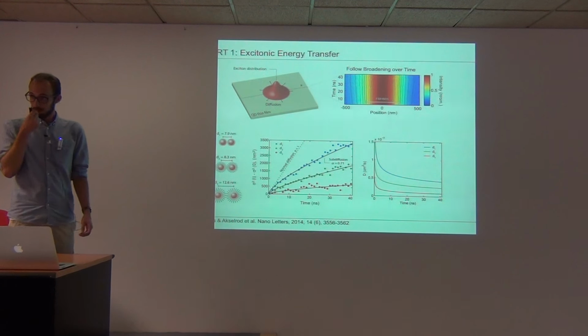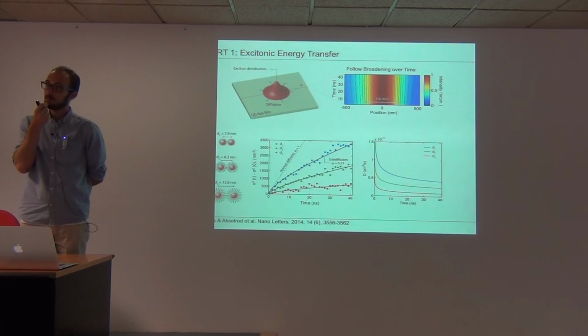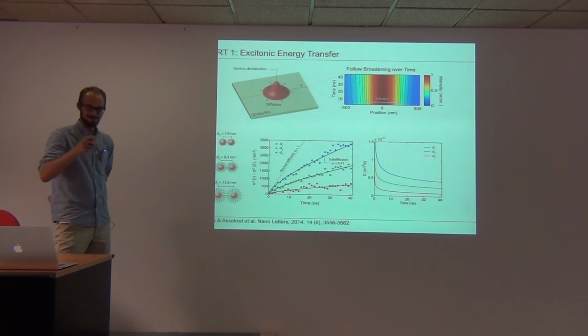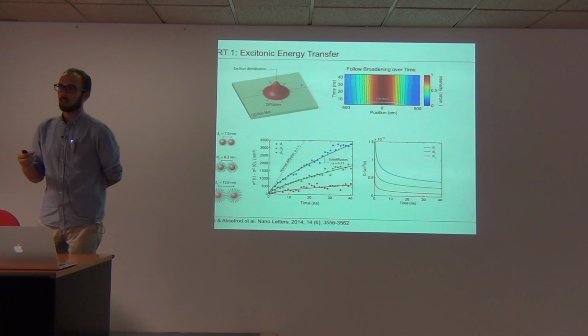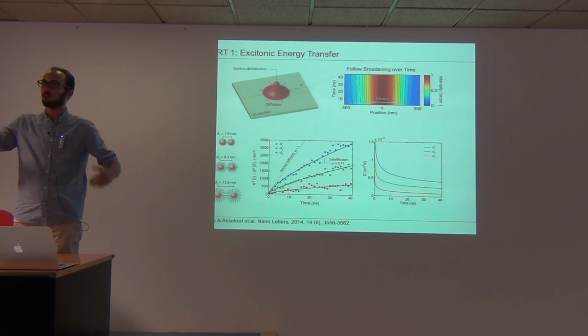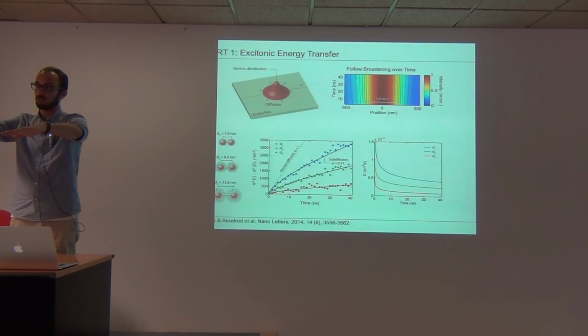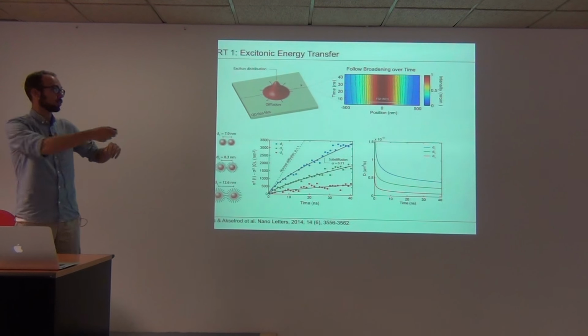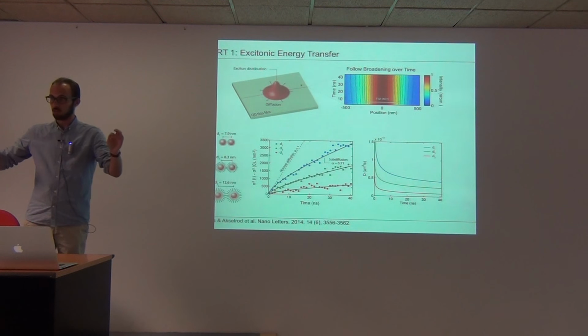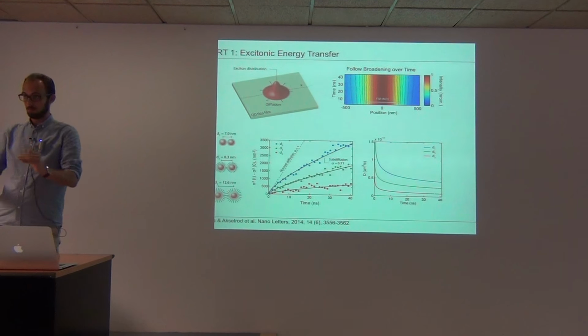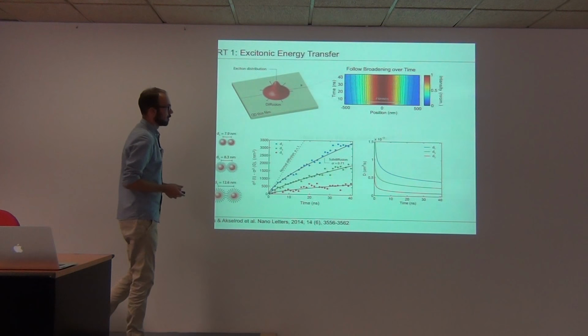What I mean is that at time 0 must be the maximum of intensity, right? And then it goes down with time, and it doesn't seem to be like that. So this is normalized to the intensity. Of course there is a decay of the population. This is something that I didn't mention, but this is normalized just to highlight the width of the distribution rather than the decay dynamics. Yeah, good point. Thank you.